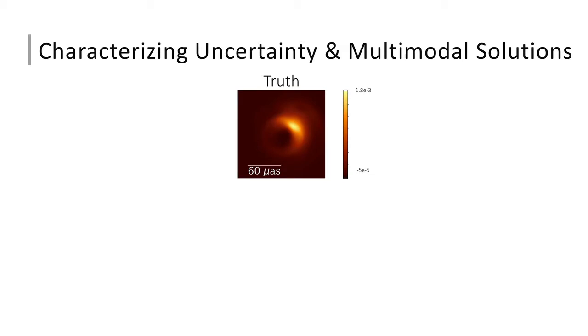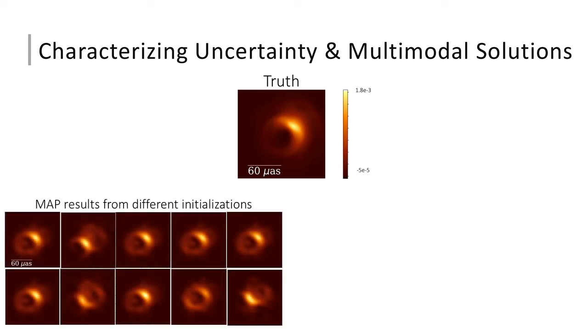We also tested DPI on more realistic synthetic black hole data. In this case, the realistic noise faced by the Event Horizon Telescope, including the atmospheric turbulence and the instrumentation calibration errors, are included in simulating the data. On the top is the ground truth black hole image. Using this mock dataset, we run our typical MAP estimation, and we noticed that every time we run the method with slightly different initialization, we would recover different results.